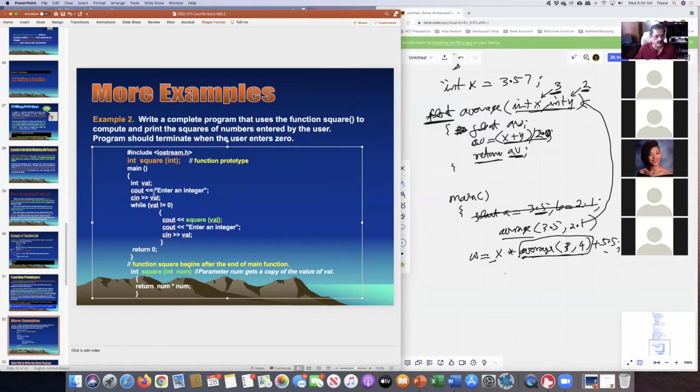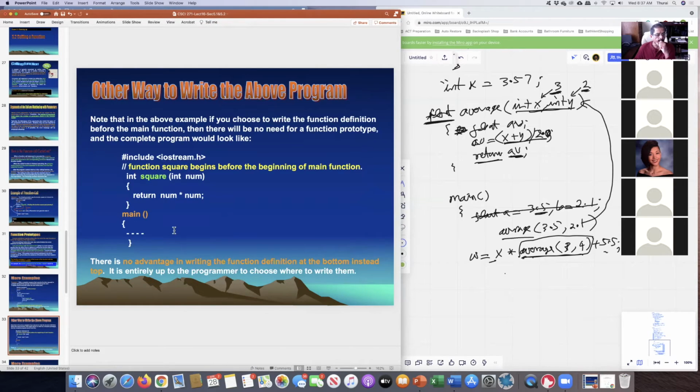The user is entering numbers one after the other, and he will enter a 0 as a sentinel. So while val is not 0, we are outputting the square of the number entered and then going on to the next number. It's just a simple example that uses the function square. If you put the function at the top like this, then write the main, then you don't need a prototype.